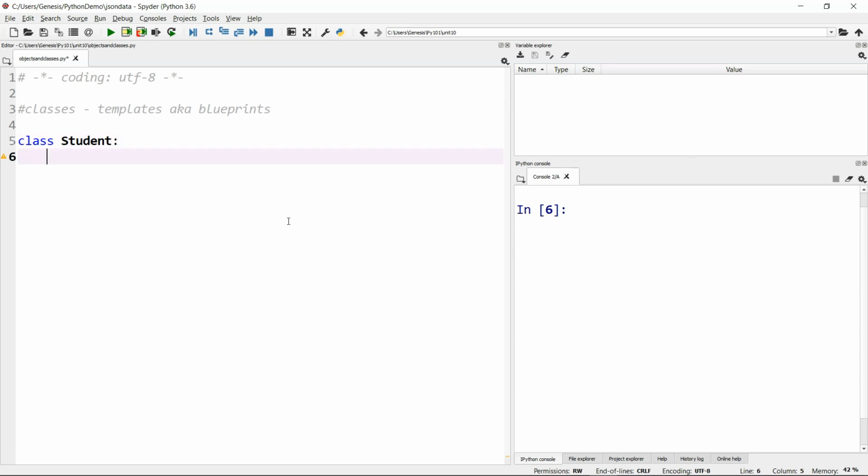When we see a name that has a capital S, or a capital letter, you know that is a class. Then it's followed by a colon, and the syntax looks very similar. Indentation is important. Inside the class, you can then create variables.